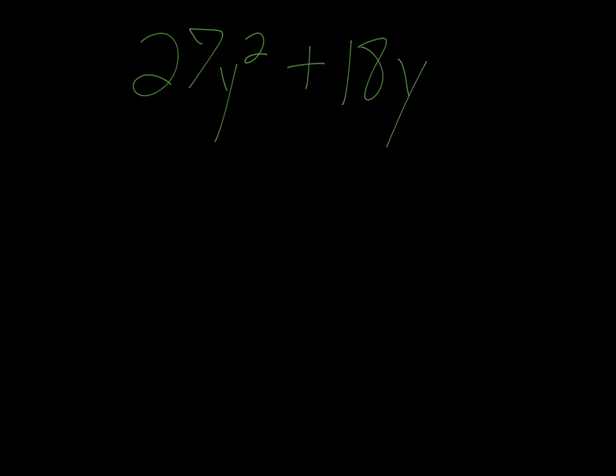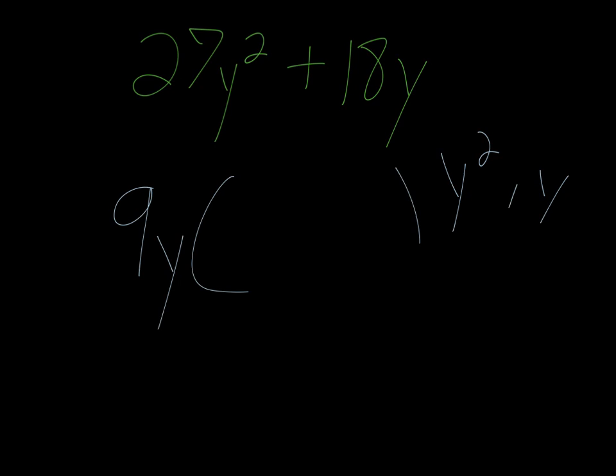Okay, now that you've tried it, we're going to take out the greatest common factor of 27 and 18. What's the largest number that divides both of those? And that number is 9. And now we have special ways of finding that we'll talk about in a minute. And then what's the largest divisor of y squared and y? And that's going to be one singular y. So I can factor a 9y out of both of these terms and see what's left over after that. So if we're going to reverse distribute or divide out 9y, I'm going to be left with 3y plus 2.